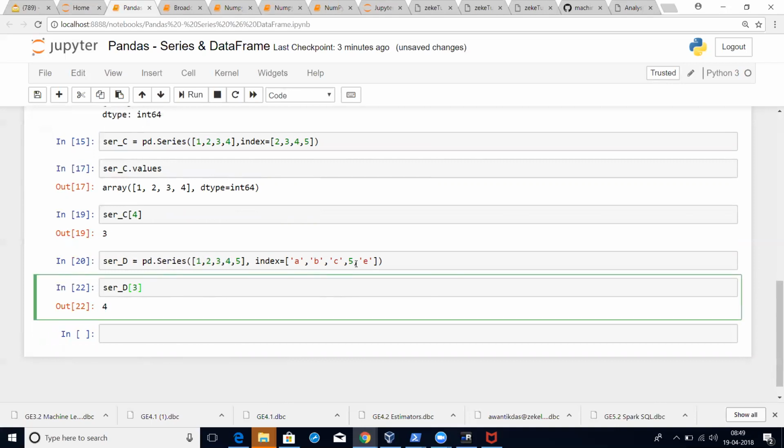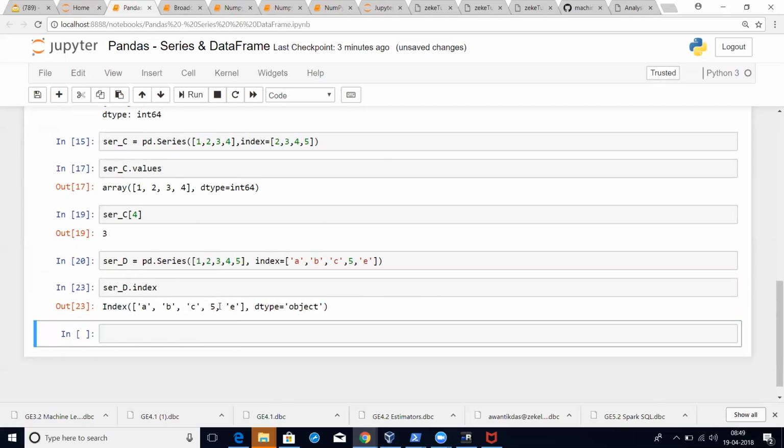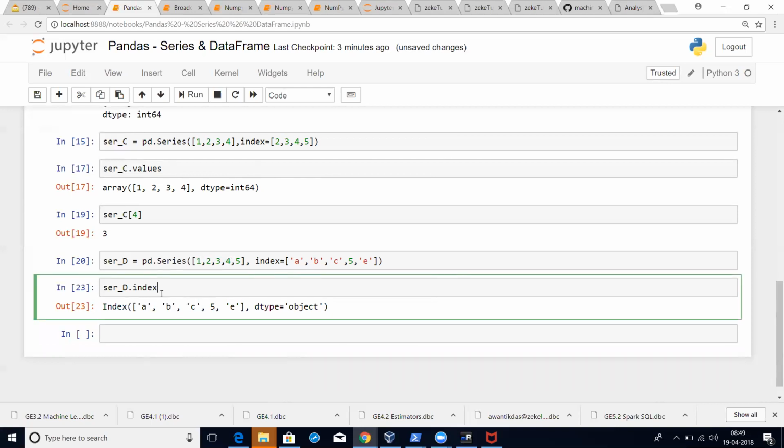No, no, this 5 is actually converted, if you want to see. You can see here 5 is there. Oh, sorry, it is converting everything into strings. No, no, it is, so series is homogeneous in nature. One series, right? Okay, it is homogeneous in nature. Let me show it.